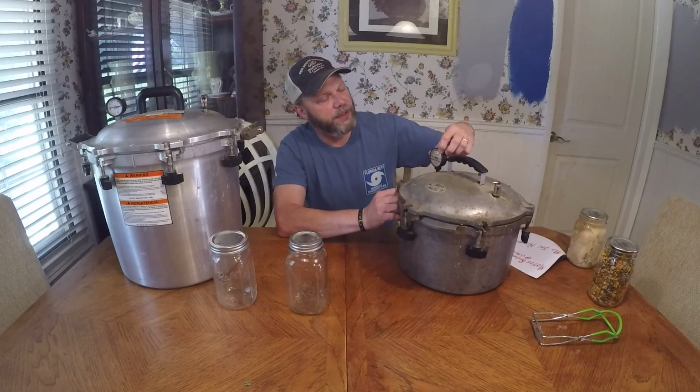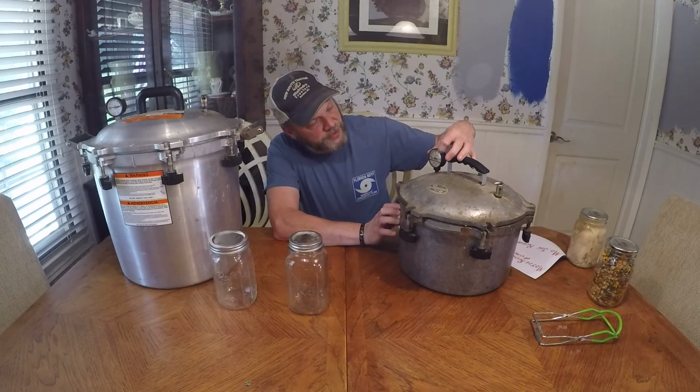That does bring up another thing. For me, here in western North Carolina, in the foothills, we are at 12 pounds for 90 minutes for meats. I actually go over that a little bit. I would rather be over than under. So typically on this one, my 15-pound mark's right here at about 1 o'clock, 2 o'clock on the gauge. So I'll let that needle creep toward 15 pounds and not really worry about it.